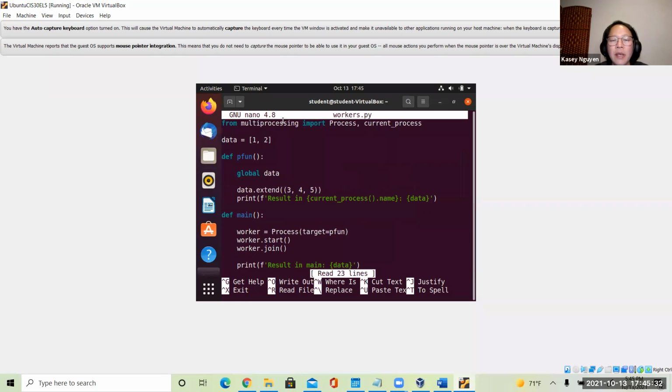So in this program, we're going to use multiprocessing again. And in this one, instead of using the pool object, we are going to use the process object. So we're going to import the Process class and its object, and then we're going to import current_process from multiprocessing.